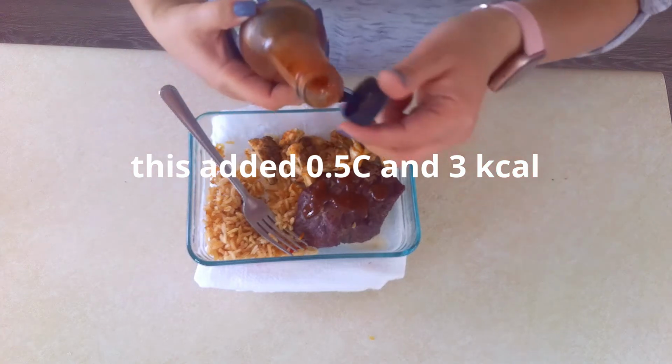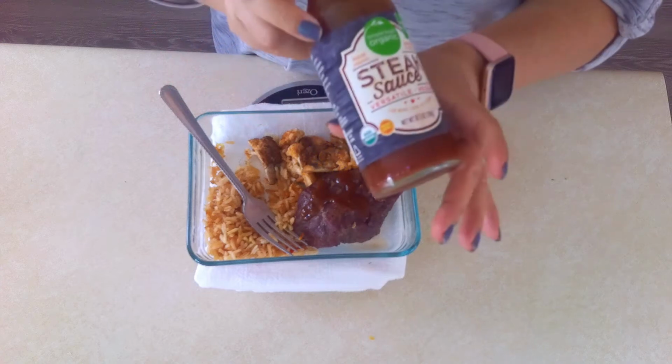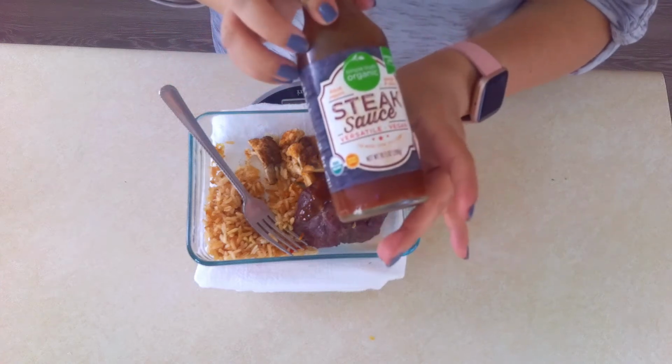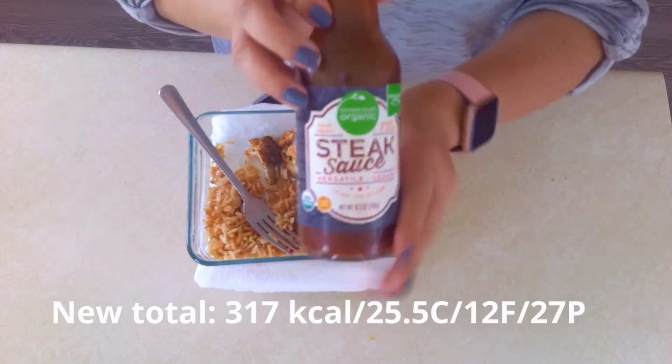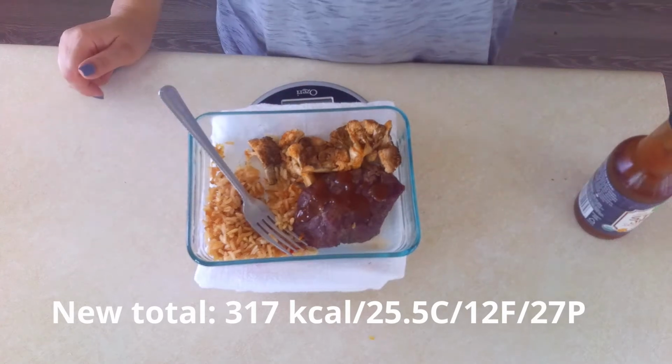So I added like 4 grams of this steak sauce on there. This one is just from Kirkland. It is the Simple Truth organic one. So I'll get the macros up for you, and then here's lunch for today.